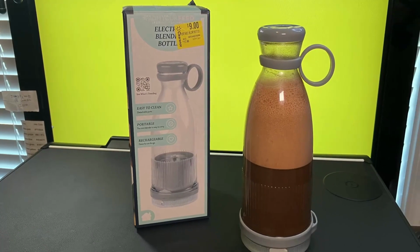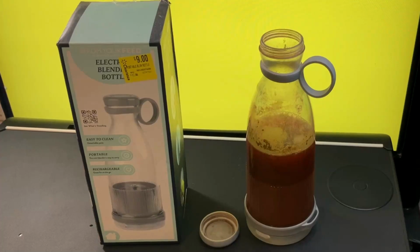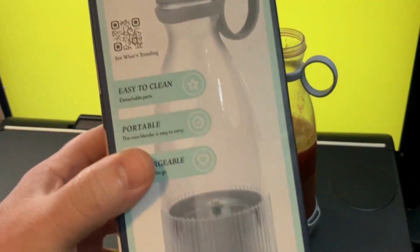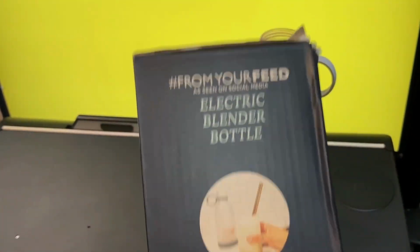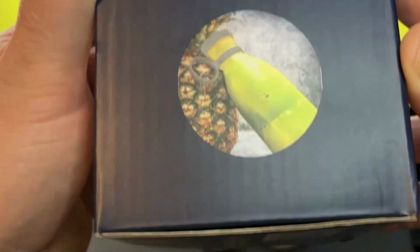I've been using this for approximately 7 months. Picked this up on clearance from Walmart. See that brand at the top? It's a hashtag from your feed. You've seen this on your TikTok feed and your Instagram feed because it's a hot product, right? It's an electric blender bottle.